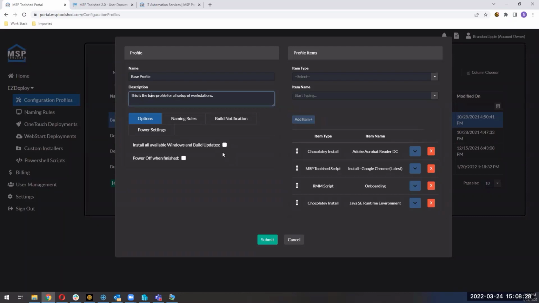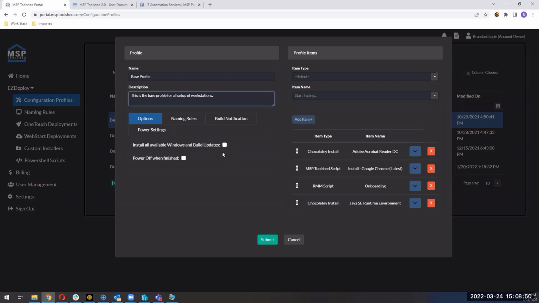Now, if you're using Automate or another RMM and you have certain restrictions on what updates you can push, we tend to not recommend using this, and instead use your RMM to get the initial updates pushed out, because you might have certain things blocked or not wanted installed. But at this point, a lot of clients like to just have a nice base.